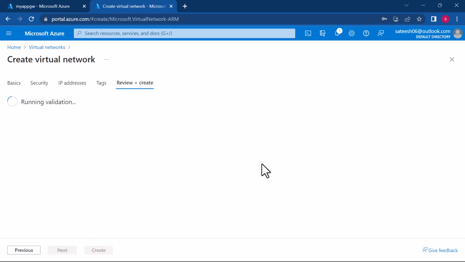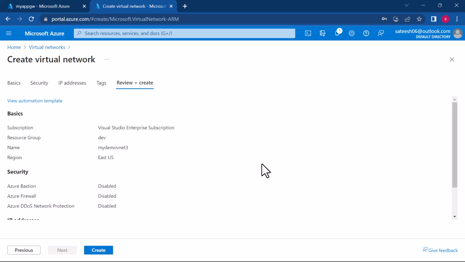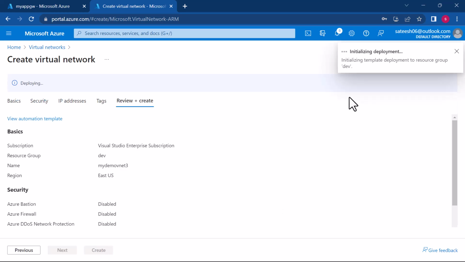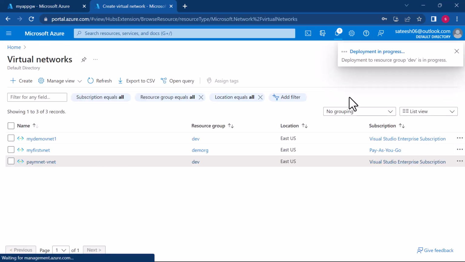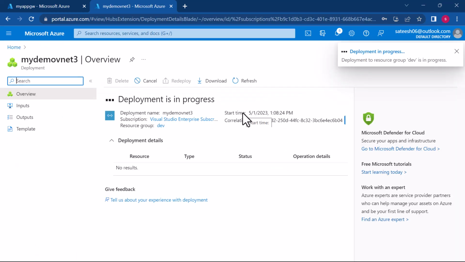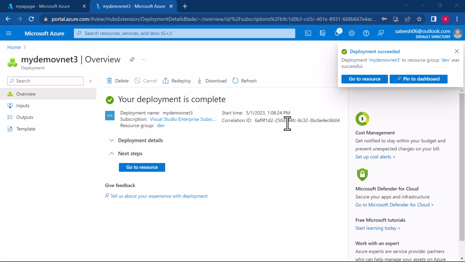So we have created two VNets now. Okay, select option, create. Now let us create a, okay, the resource is created.